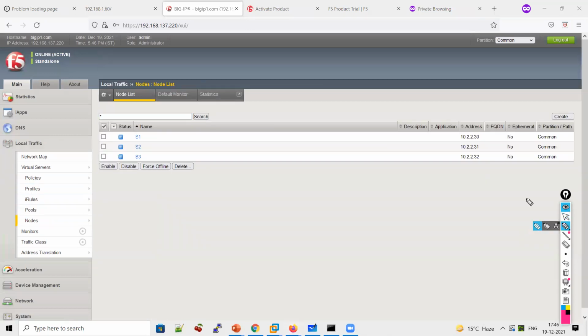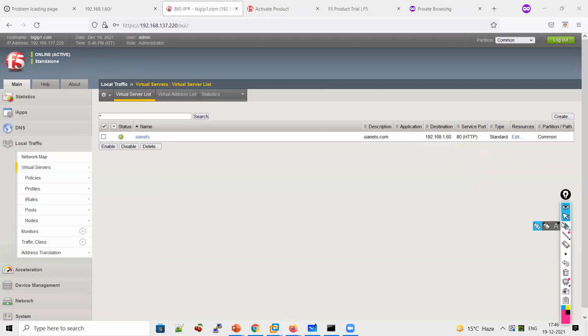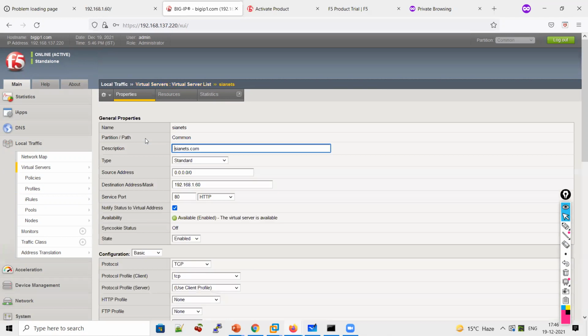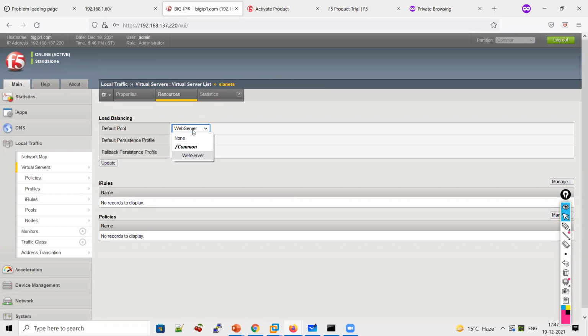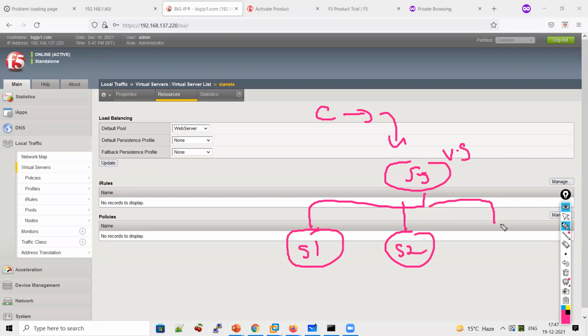If I have three servers in my topology, I will configure those. Then I will create a virtual server like SIANET.com. Then I will give an IP address, go to resources, and bind that pool members. So the topology is that your client will hit your F5 virtual server. Then this will get load balanced between multiple servers, S1, S2, S3.